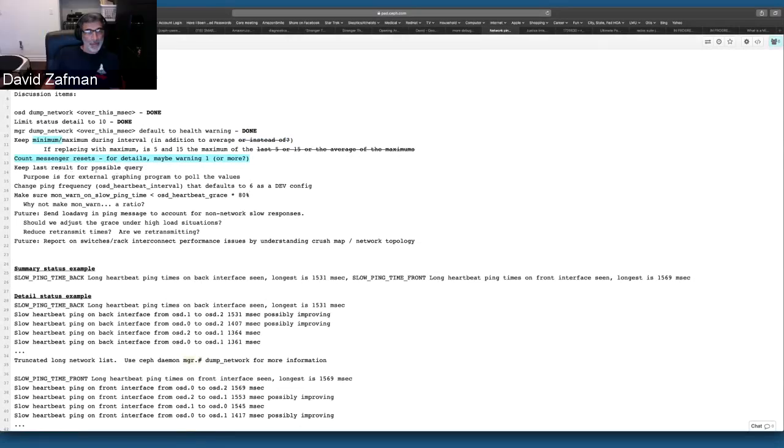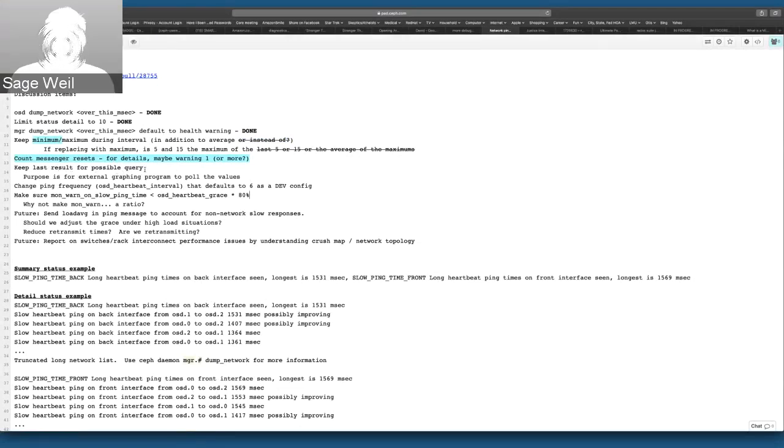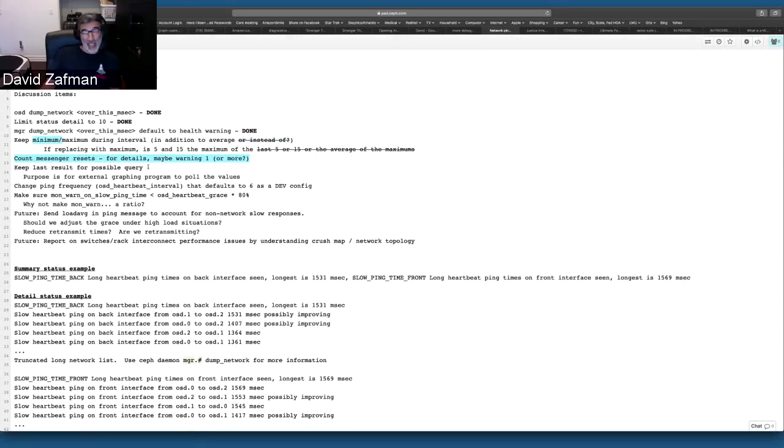The thing is, I think the interval is like 10 seconds. Is that what the current ping interval is? I can't remember. It's 6 seconds. Bigger than I thought it was. Unfortunately, it's not exactly 6 seconds. It's a random value between 0.5 and 5.9, I think, based on the 6 seconds.